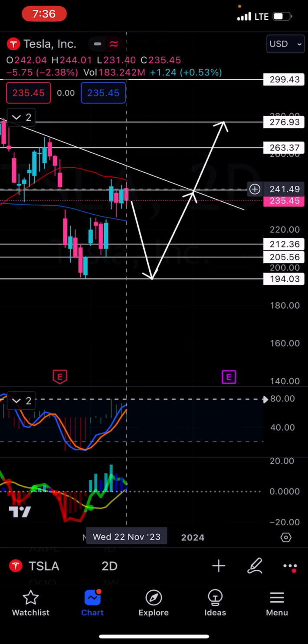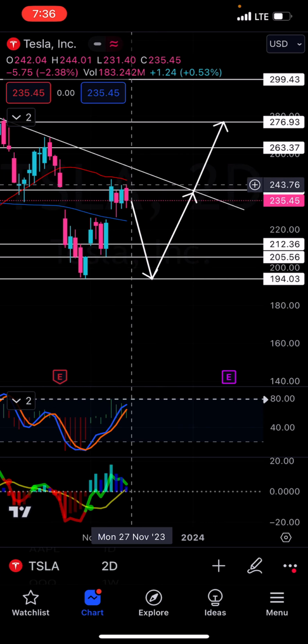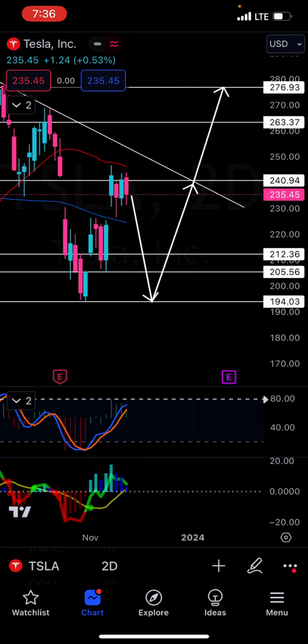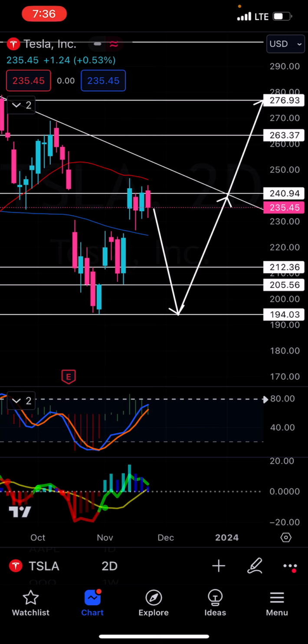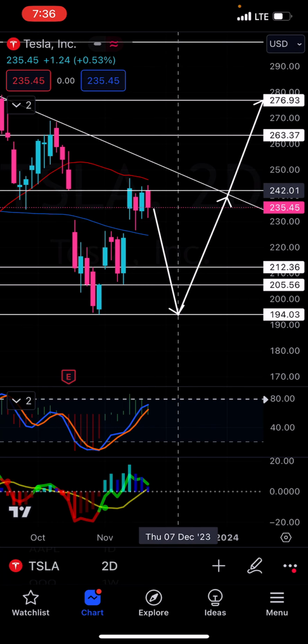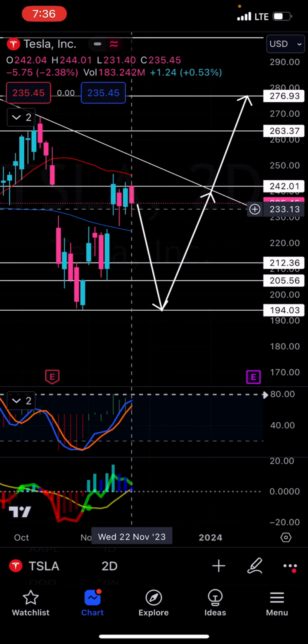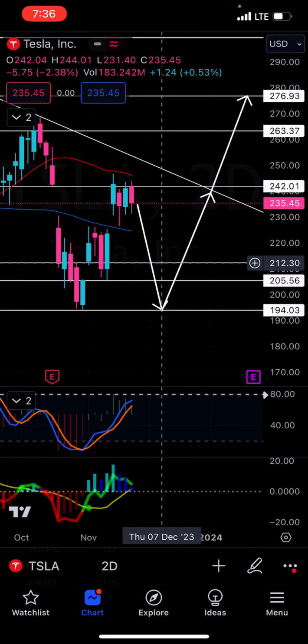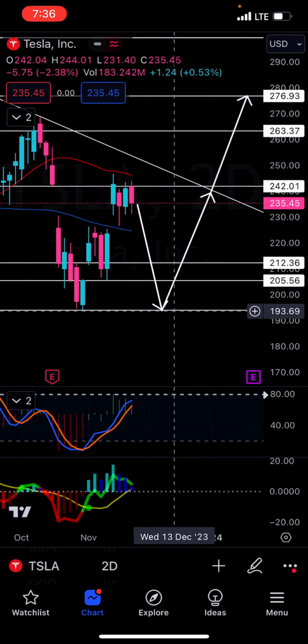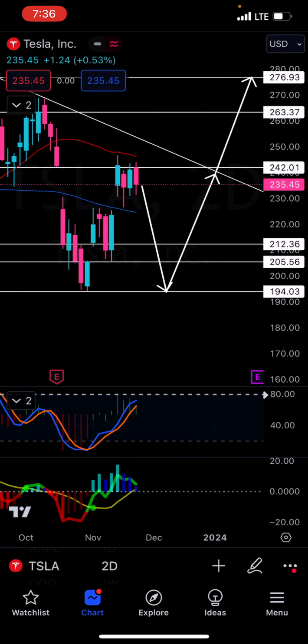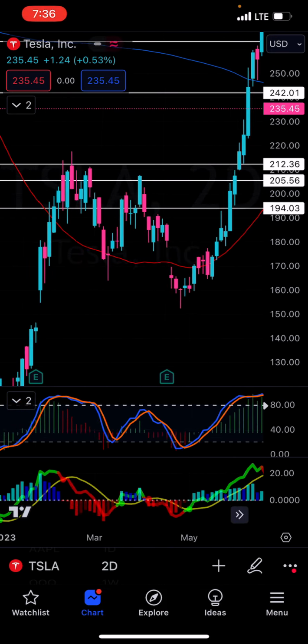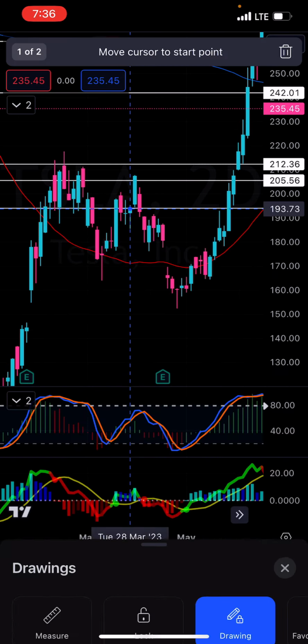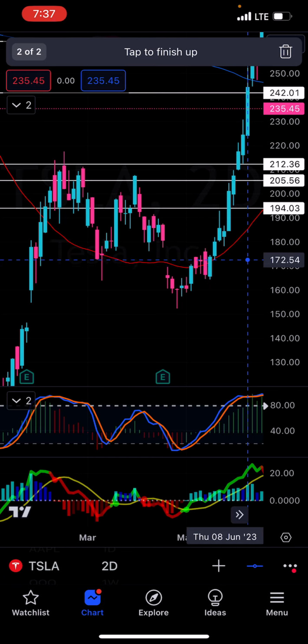You do have this massive rejection on Tesla. It doesn't want to break this 241, 242 level. So I definitely say that this level is very bearish for Tesla, especially if it's been trying to break this for the last couple of days and it hasn't. I would definitely consider shorting this on Tesla back to the 212 low that you had before, and then possibly this full range of 212, 205, 193. If 193 breaks, there's a very high chance you're going back to 165, and you can even have your support right here. You have two ranges of support. Can we go a little bit higher with this? Let me see. I like this range here.